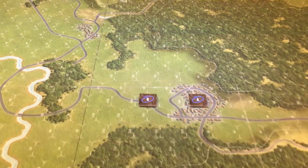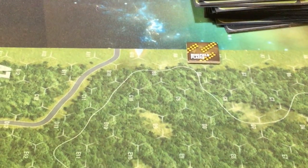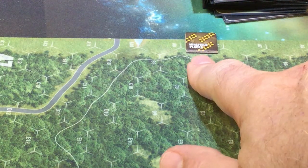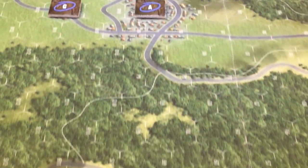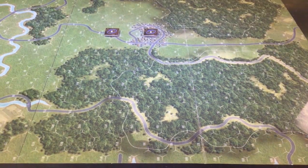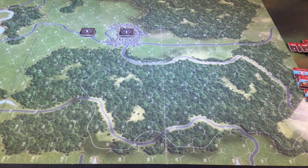It's a good thing. But maybe even more interesting is we have this row of hexes down both sides of the map, and so we've elected to go ahead and place the minefield right in the middle of this to slow the Soviets down should they decide to go that way. And like all good minefields, what it's really going to do is channel the attack in the direction you want it to go. So we want them to go down the center road, or we want them to come down the other edge where at least we're going to have sufficient coverage to do some damage once they show up.